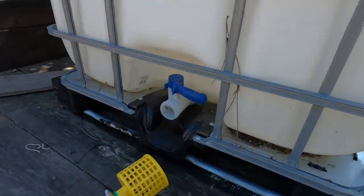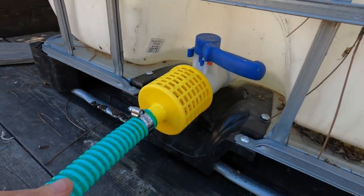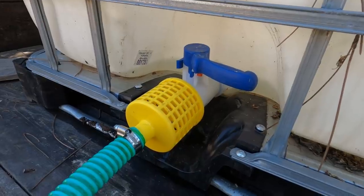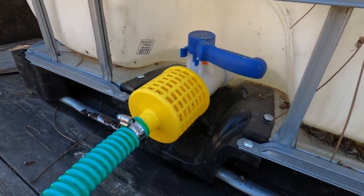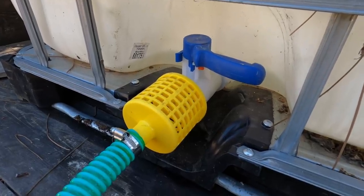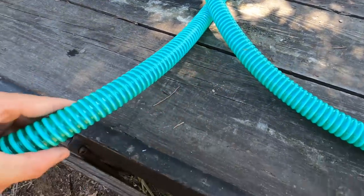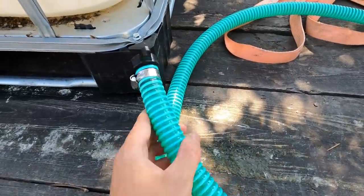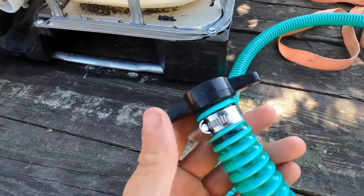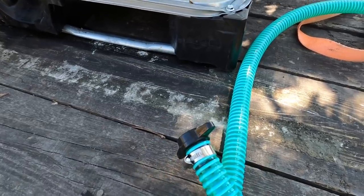So I'm going to go to the city and I'm going to buy an adapter where I can fit this hose, the intake hose that goes on to the water pump, just like that. So I'm getting the water from the bottom. It means that I can suck every little last bit of water out of this tank. And I also have a spare one of these hose pipes. I'm also gonna get another one of these, so I've got a completely different hose pipe and I can switch them over within seconds.